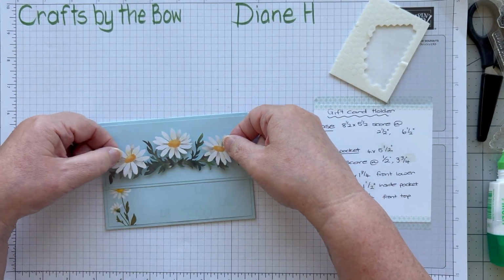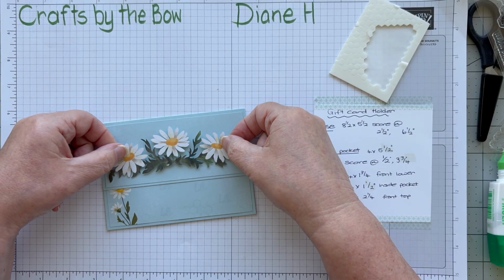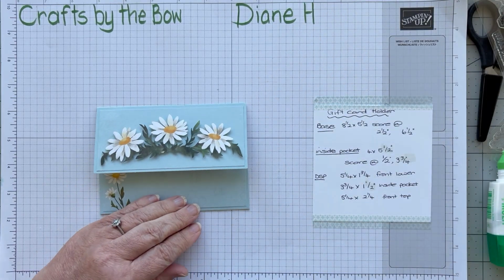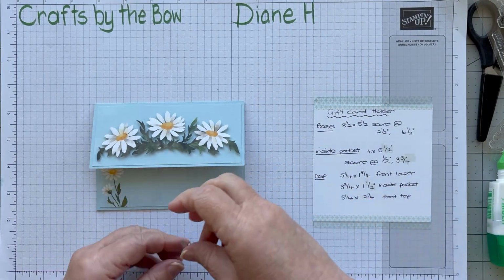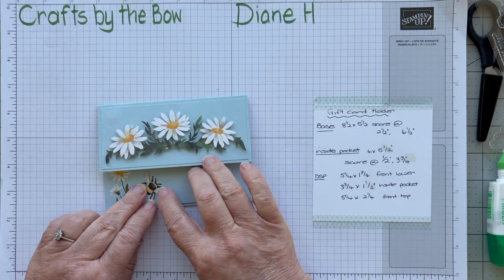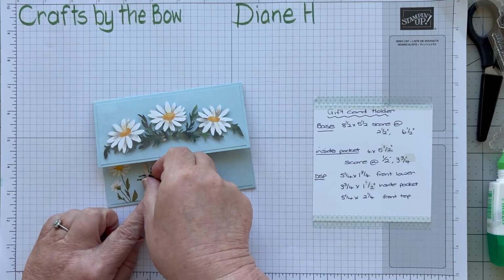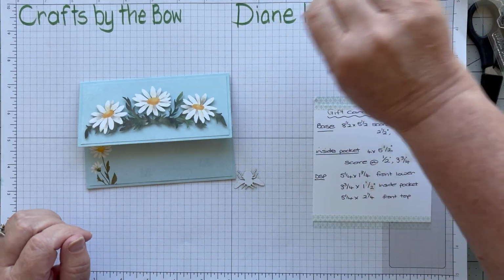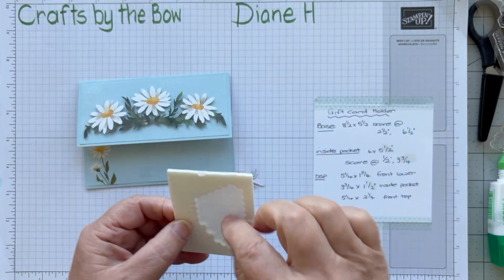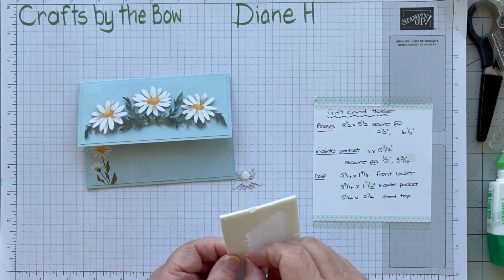Okay, so I'm going to put this right across the middle. Make sure that it's nice and level. Pop that away. And then I have one little bee left, and I thought I might just pop him down here, also sort of on dimensionals. So I just want something to go across the bottom. So let's pop him on. That one might be too big for him. Let's try little ones. There we go.